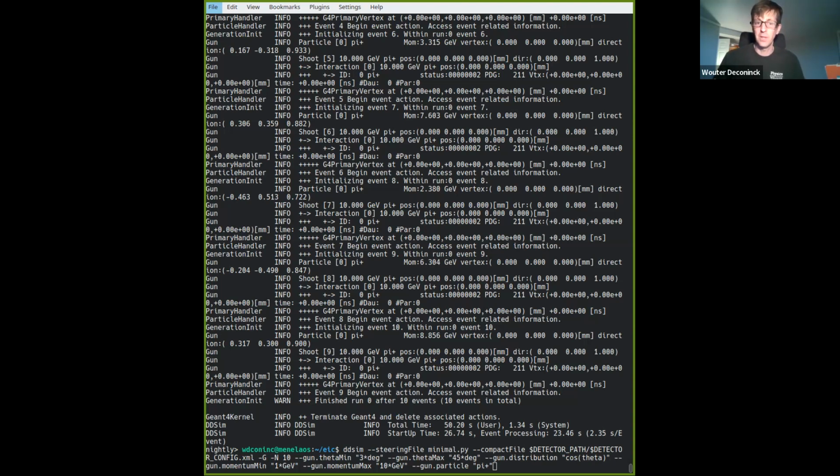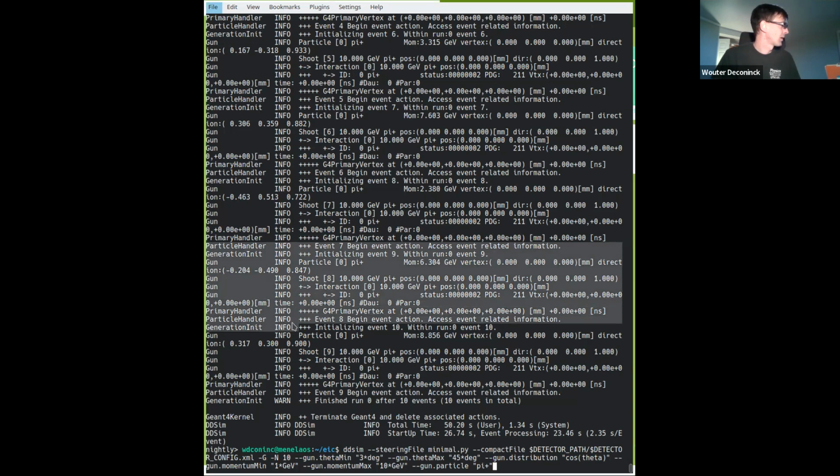So in terms of output that you expect here, we're just going to look at the output events that it's printing here, and just verify that it is actually sending 2 electrons instead of pions with the correct energy range into the negative Z direction, because they should now be going primarily into the negative Z direction. So we're not looking at any output files yet. That's going to be the next step.